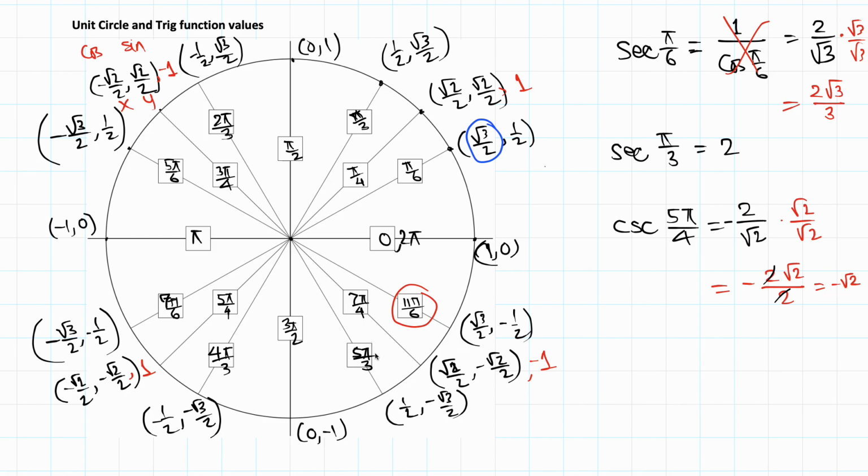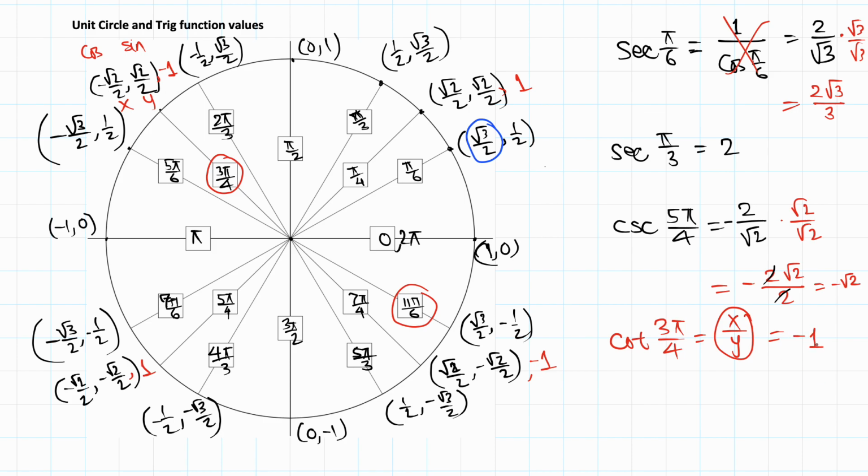Okay, so we can do this work for cotangent. Let's find cotangent of, let's say, 3 pi over 4. Cotangent is the ratio of cosine and sine. So we can just find the ratio of x and y coordinates. Tangent would be the ratio of y and x, but this is x and y. So 3 pi over 4 is here, x over y. They are the same. Somehow I chose the easiest. They are the same, so negative 1.